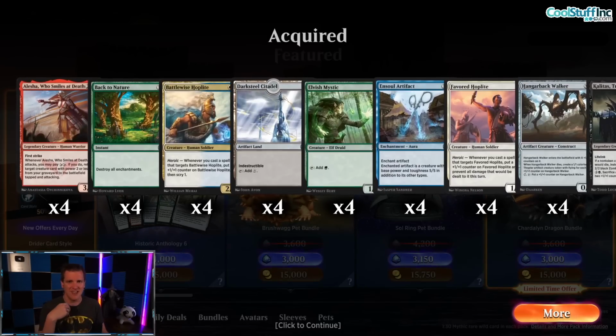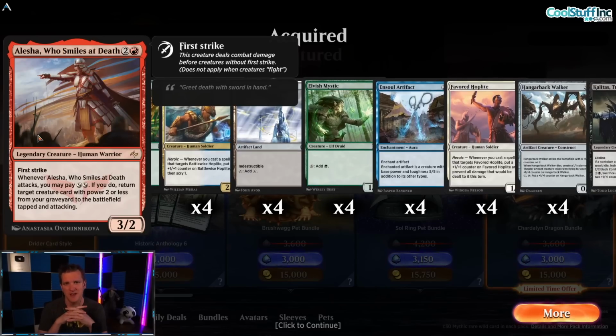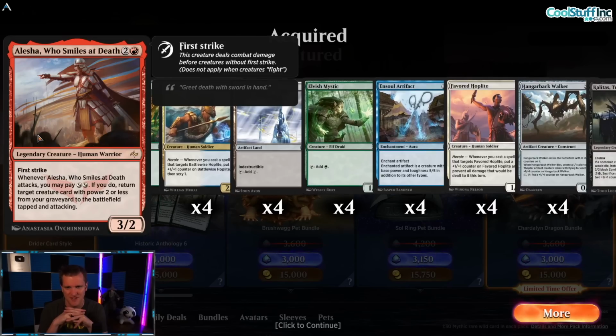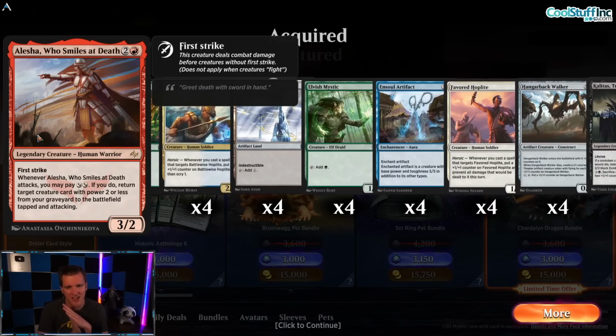Let's see how these cards impact it, and let's go right down the line. Alesha, who smiles at death. 2 in red for a 3/2 first striker. When it attacks, you may pay the hybrid Orzhov. If you do, return a card with power 2 or less from your graveyard to the battlefield tapped and attacking.